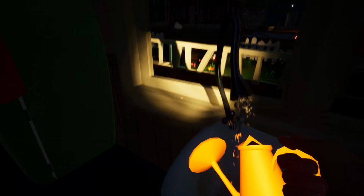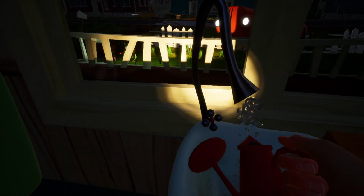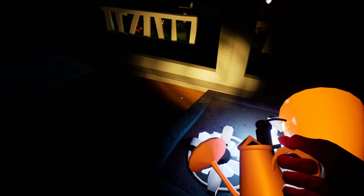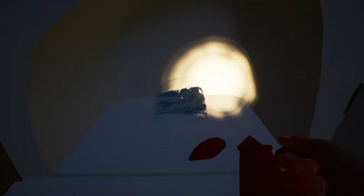Bro, I should be able to just throw it on the ground and it'll just break. I mean, just give me a little bit of water. I'm gonna give me 20 seconds. 1, 2, 3, 4, 5, 6, 7, 8, 9. Here we go. Bro, come on, just. Alright, put in more water.